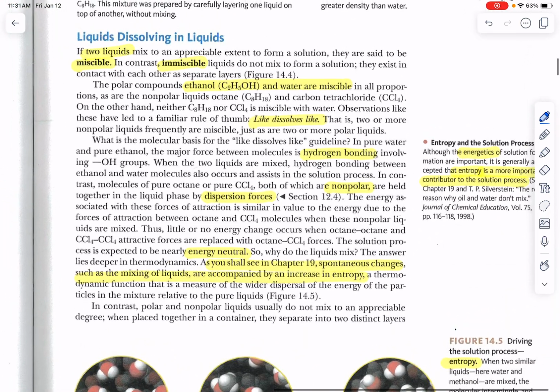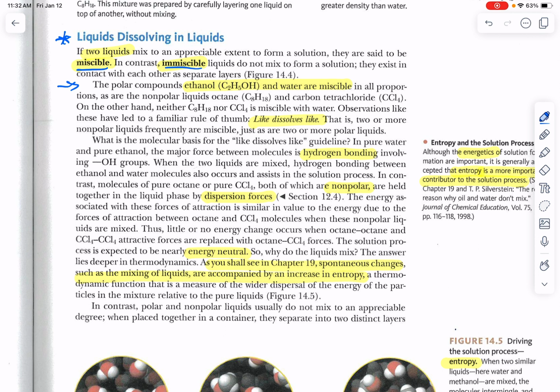All right, liquids dissolving liquids. So this is a special case that's just liquids and liquids. Solids or gases are not part of this. And we have this word miscible. If each liquid can dissolve in the other liquid in any ratio you want, we say that the 2 liquids are miscible. If not, then they are immiscible. And the most common example of miscible is ethanol and water. This is the alcohol that's in alcoholic beverages and often dissolved in medicines. You can have 90% alcohol, 10% water, or 90% water and 10% alcohol. One dissolves in the other.